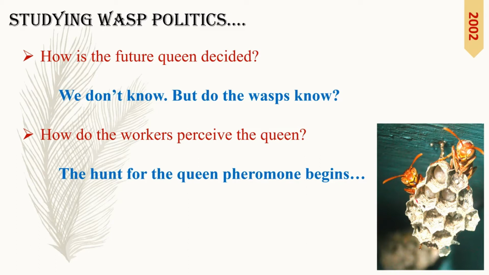People had been discussing the possibility of a queen pheromone in the lab for quite some time. We knew that in many highly organized insect societies, like ant societies, honeybee societies and hornet societies, queens have pheromones. That is what the workers use to smell or perceive the queen.